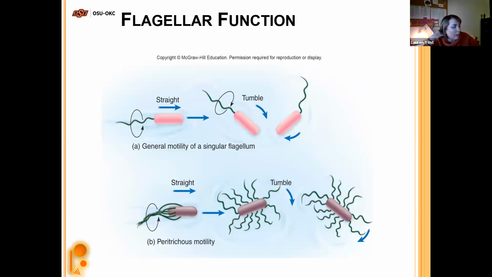It has to sense its environment around itself in order to know how to keep moving. So, and how would it do that? Well, it's just like chemical signals that are on the outside that it would have to respond to. So this is the idea with the runs and the tumbles, okay? So if we had one flagellum, this is what it would look like versus if you were peritrichous, which is just covered in flagella. But yeah, you've got a run, and then the tumble, you stop, and then you jerk, and then you start going again, and you jerk again, and then whatever. So that's a tumble.